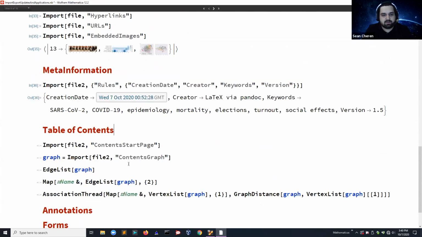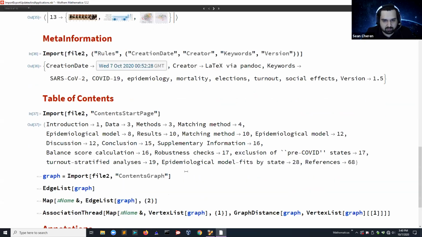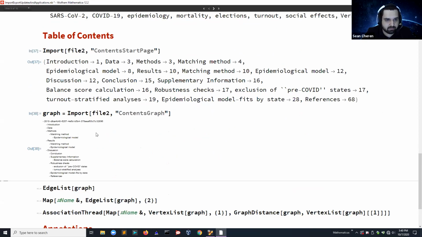Here's where we're getting into some even cooler new stuff. Now, usually with a table of contents, if you're opening it in a PDF viewer, you just want to get some idea of which page do I go to see this section. And what I wanted to do was create something that took that to another level and gave you something that was even more computable. So this returns an actual graph here.